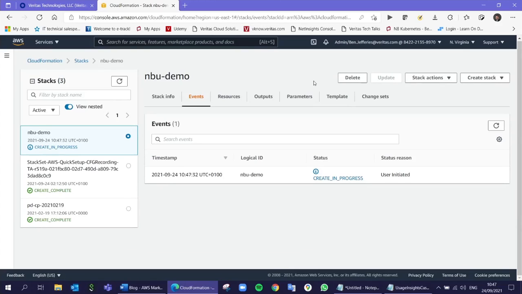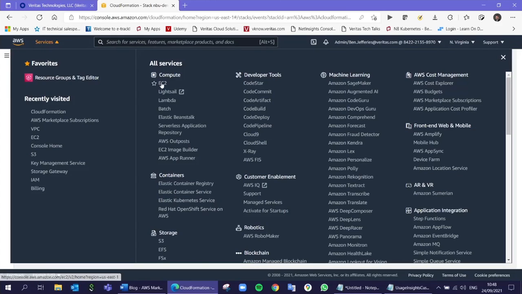And that's going to now work for about 1 or 2 hours. Have a bit of patience. It's going to create 3 instances: 1 primary server, 1 media server, and 1 CloudPoint server. Now, one thing we can do while we are waiting for that to set up is to create a Windows instance. So let me go to Services, Compute, and EC2.